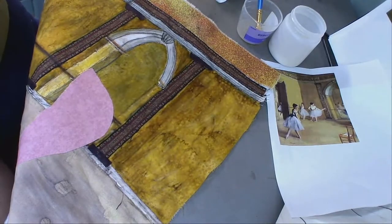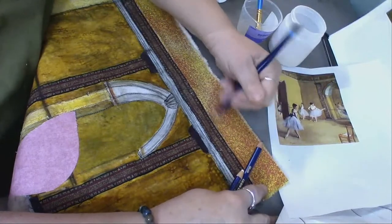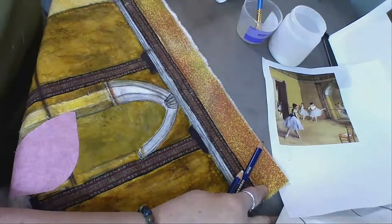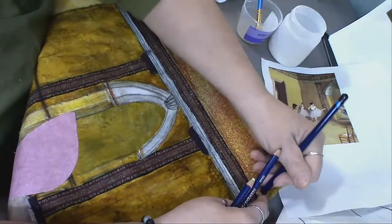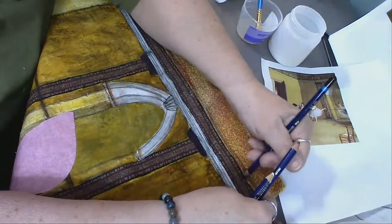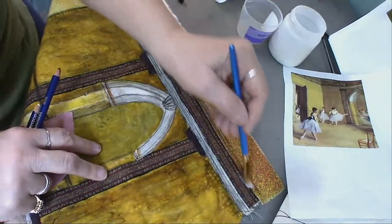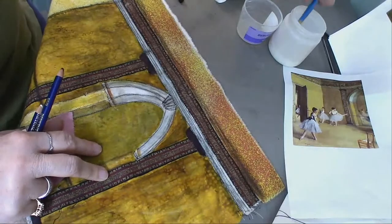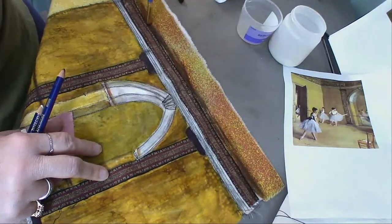I think it looks like a pretty good aged wall — what do you think? Now I have the ceiling up here. Most of the ceiling is going to be cut off but I'll come in here and do some of this Bark color at the edge. I'm going to cut this off somewhere just barely above here anyway. This is all I found of the ceiling in that picture — all I know is it was dark. How dark I don't really know. I'll come back with the medium — wow, it really did turn it dark. I'm going to leave it like that because all I can see from the photo is that it was dark.